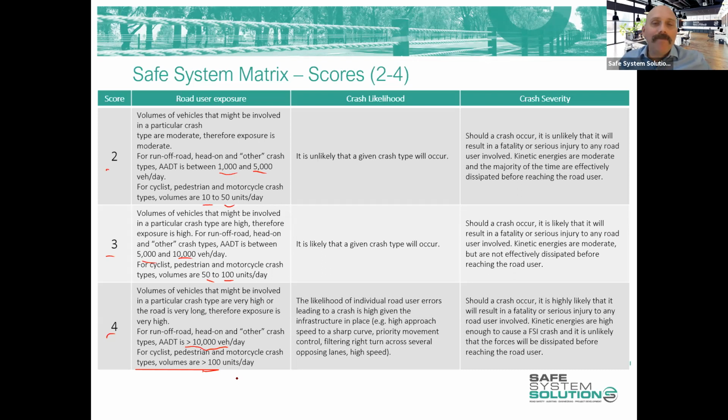Now, I think when you start doing safe system assessments, you go, oh, depending on the areas you're working, if you're based in Brisbane or in some of your bigger centres, you're going, 10,000 is not actually that big an AADT to trigger off a 4. And sometimes nor is 100 pedestrians in the area to trigger a 4 there.